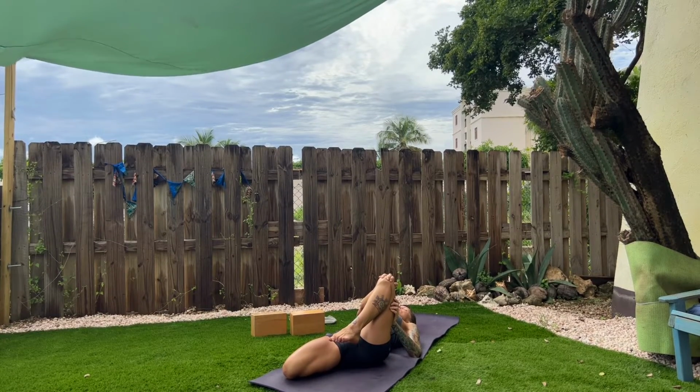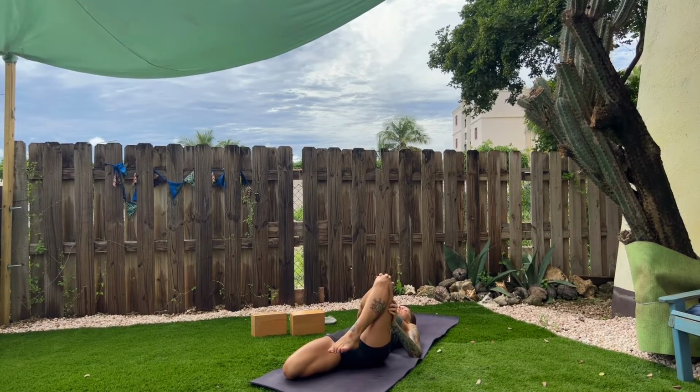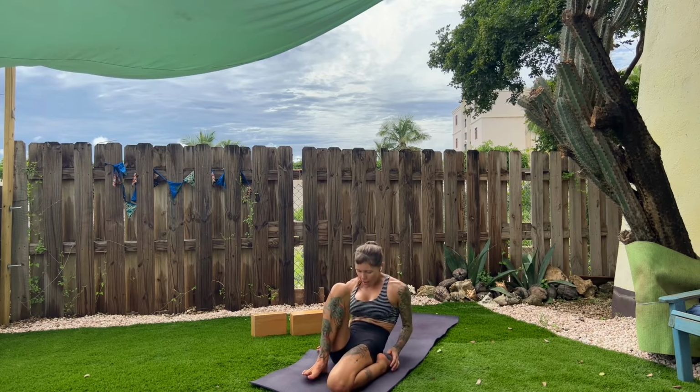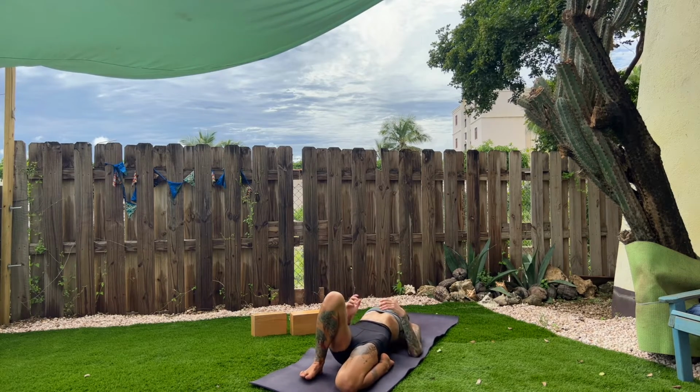Big inhale, and then exhale and release. Bring yourself all the way up, and then stretch that right leg out, bending that left leg back. Once you get in that half hero's position, the toes are facing straight back behind you. Then you bend that right leg again and bring yourself all the way to the ground.